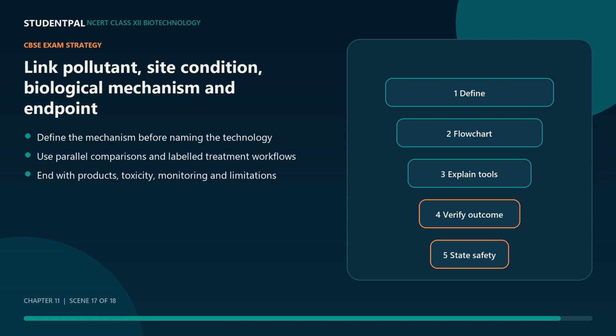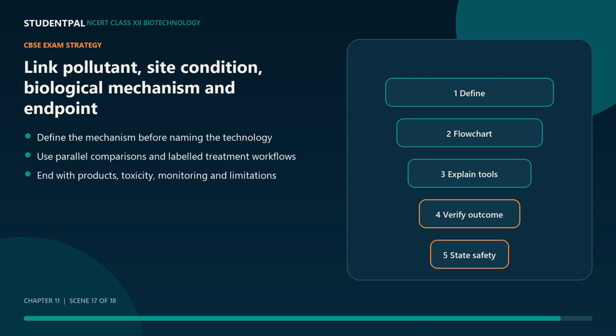For a CBSE answer, define bioremediation as biological reduction of pollutant concentration, mobility, or toxicity, then state that disappearance alone is insufficient. Draw wastewater treatment as physical primary treatment, microbial secondary treatment, separation, further treatment or disinfection, and sludge management. Compare in-situ and ex-situ by location, control, disturbance, cost, heterogeneity, and monitoring. Distinguish biostimulation from bioaugmentation and propose untreated, amendment-only, organism-only, and combined controls.